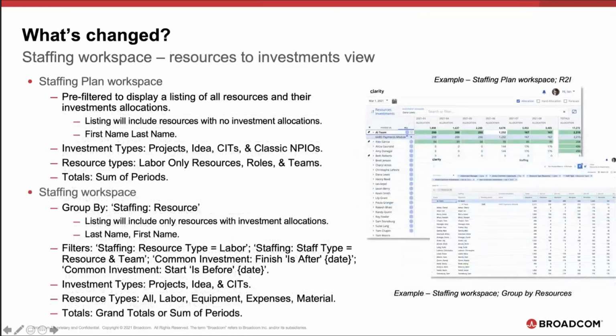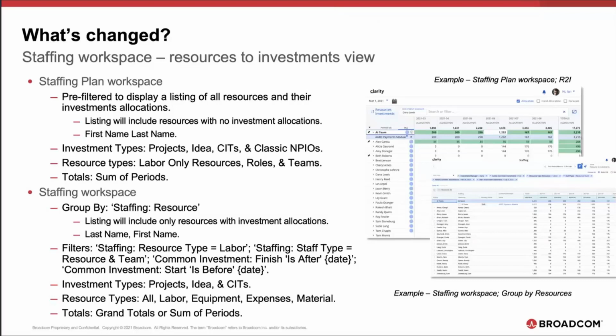I'm not going to go through all the details that we just covered on the investment to resources view, but we want to look at it now from a resources to investment perspective. There's a few details at the top of the slide that outline the staffing plan workspace behavior. I'm not going to read those. You should know those already. But the key points to focus on if you're attempting to render the R to I, or resources to investment, perspective in this new staffing area is, again, instead of using group by investment, you would use group by resource. You would use the same additional filters that are captured here on the slide that coincidentally can be used with investment to resource perspective.